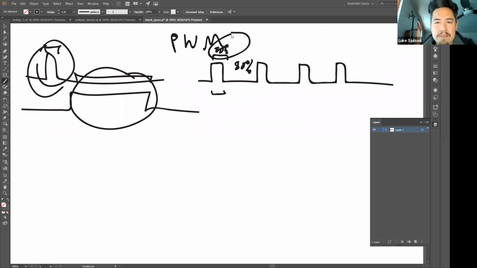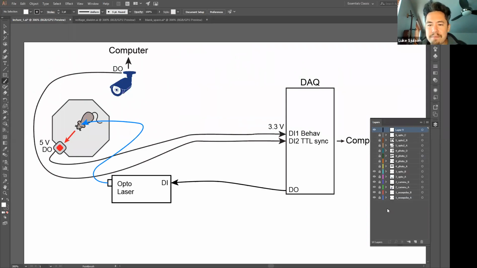For certain things, it's easier to use this method than analog controls. There are a lot of light sources for optogenetics, like LEDs, where the relationship between the analog signal you give it and the number of photons that come out is not always linear. Whereas in this case, it is linear, because if you do this, then you're getting 20% of the light. Is that clear to everyone? Hopefully.